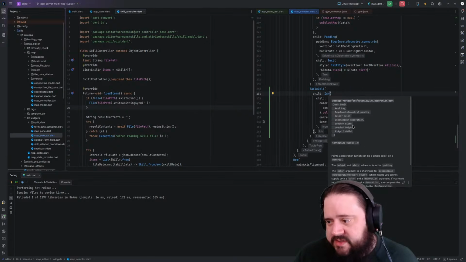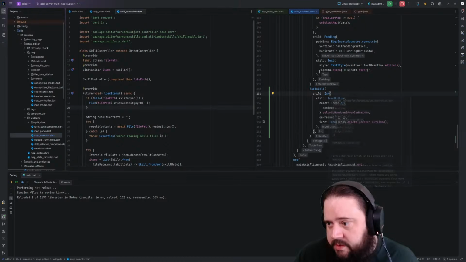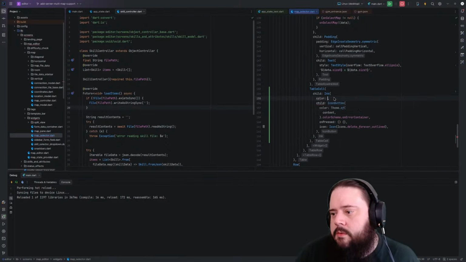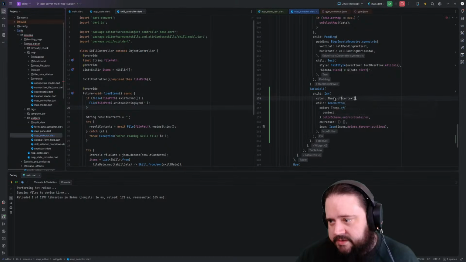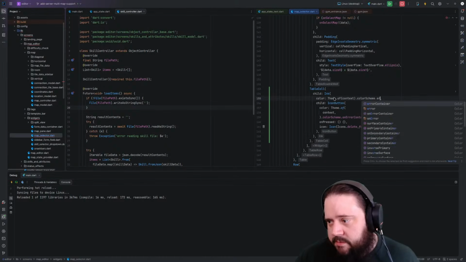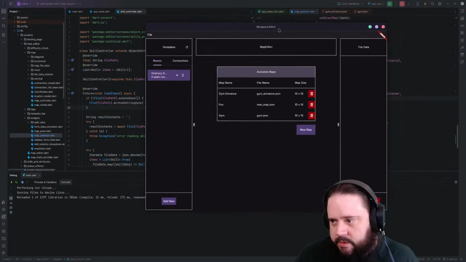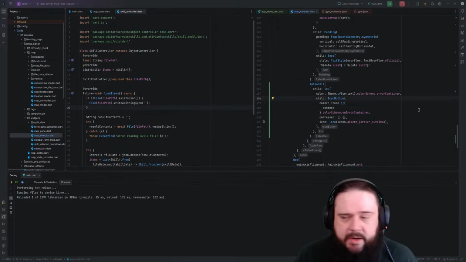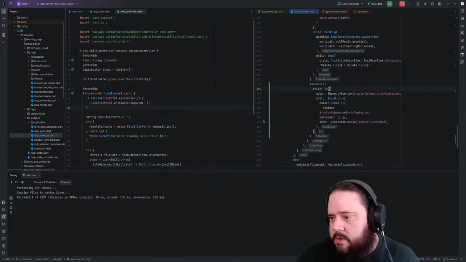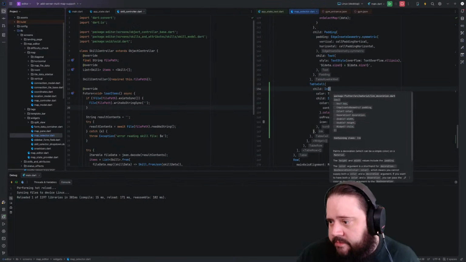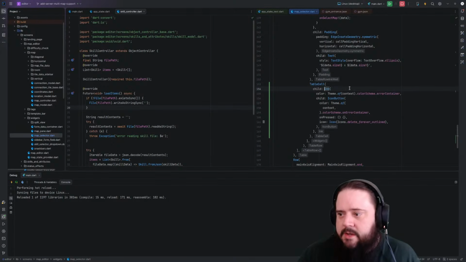Paints a decoration with simple color on a material. Cool, perfect. Color here. Theme of context, color scheme, error container. There we go. That'll get me closer to what I want. Now I just need to, unless you have, I don't see a padding.